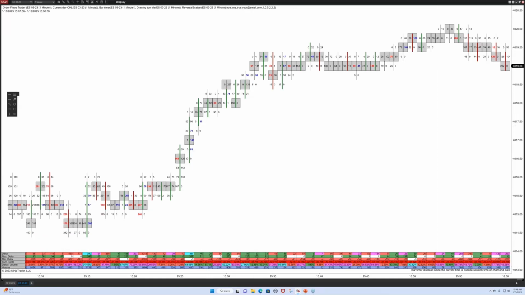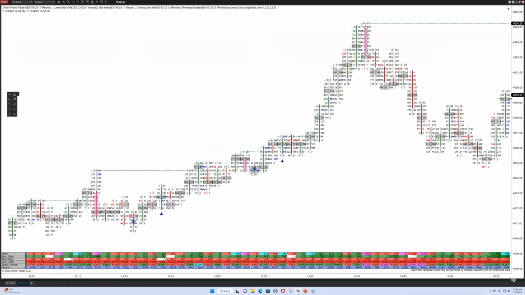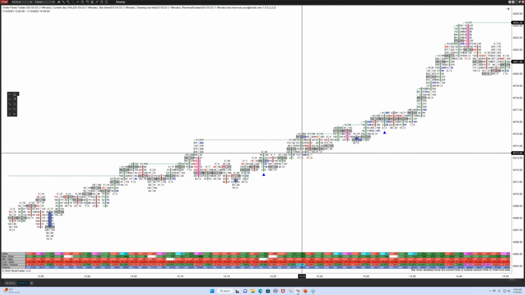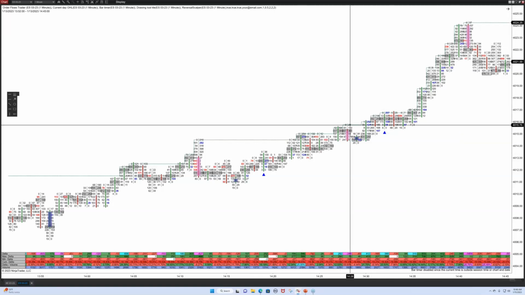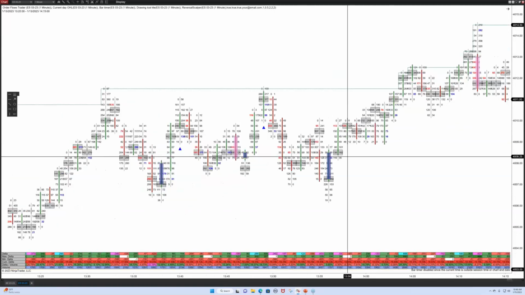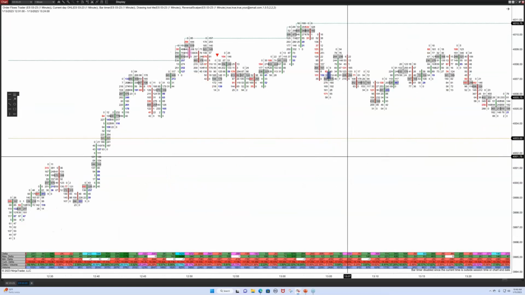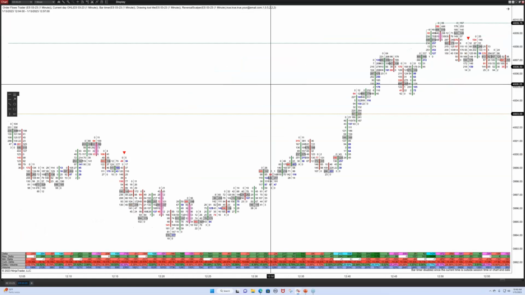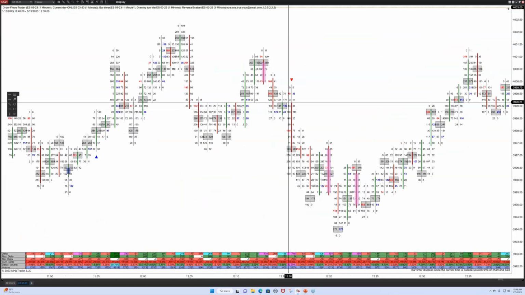Okay, so this is E-minis. Now, again, I sent out a bunch of charts over the week of the E-minis. Here's some bullish signals as the market is moving up. Not really seeing any bearish coming in. There was one bearish signal over here near this high. Here was a bearish signal coming in.